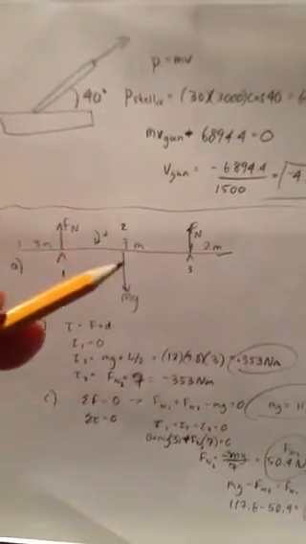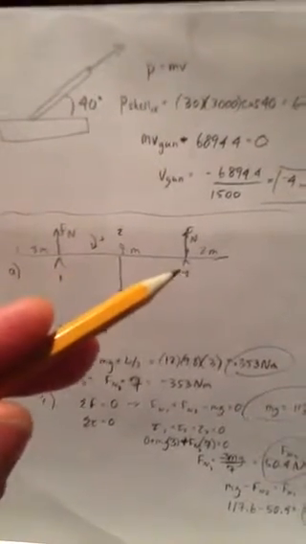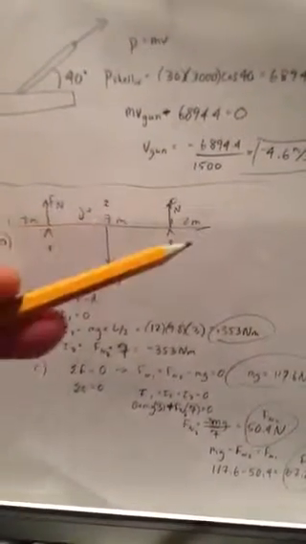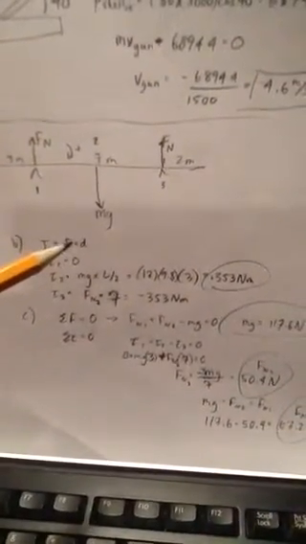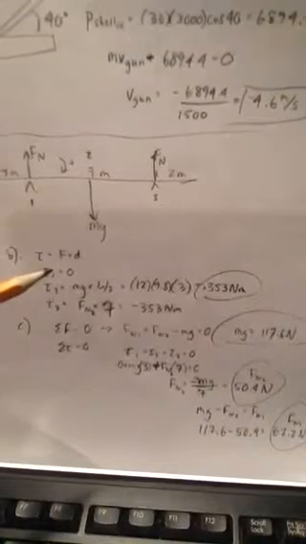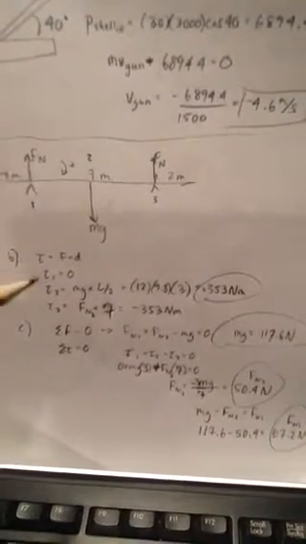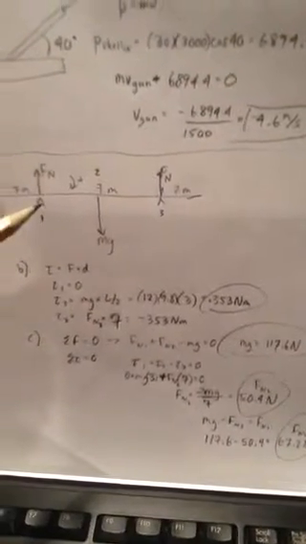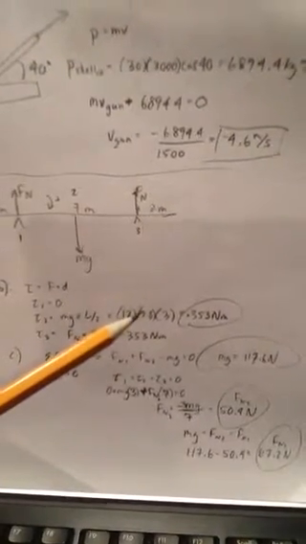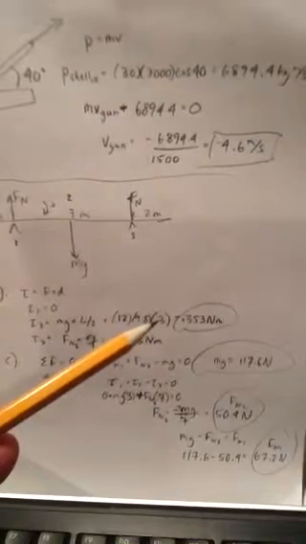The next one here is the torque around the bar on 2 pivot points. They tell you to use the point on the left here, which I called point 1. So there's point 1. Point 2 is halfway down the middle. That's where the force of gravity is acting. Point 3 is the other pivot point. So there's the force diagrams, and so you got 2 normal forces and you got the force of gravity. Now the torque equation is just force times the distance away from the pivot that the force is acting. Since this is the pivot, there is no torque due to the first normal force, which is right here. Force of gravity is halfway, so it's 3 meters to the right of the pivot point, which is why I did mass times 9.8 to get the force of gravity, and then I multiplied it by 3 meters because that's how far away it was.